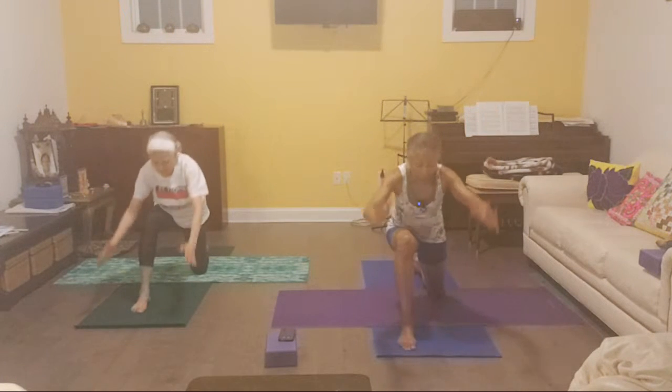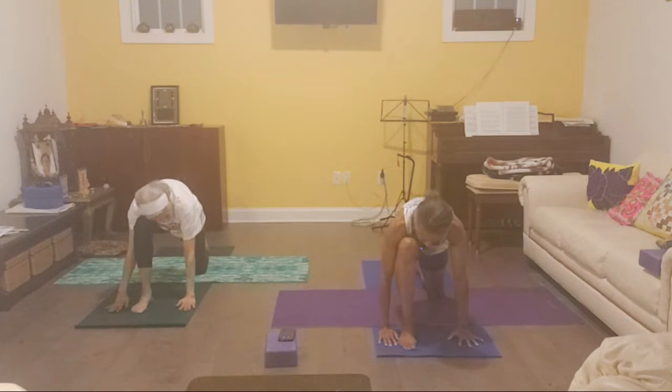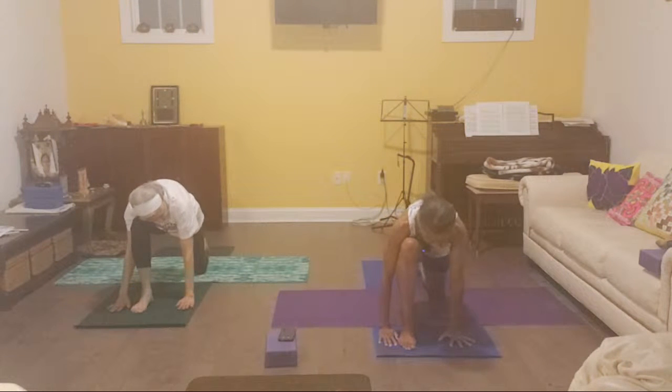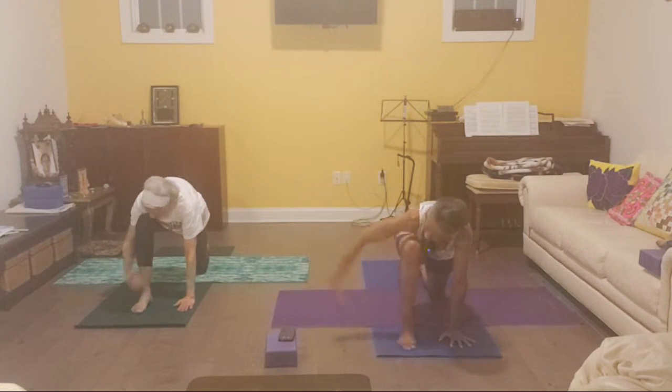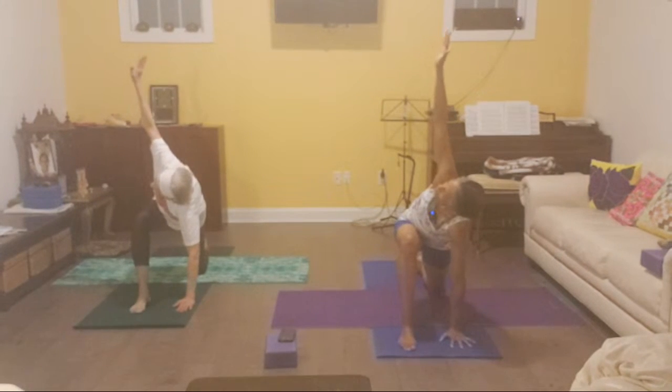And then inhale as you slowly swing your left arm forward, reaching up toward the ceiling. And exhale, bring your arms down to the floor next to your right foot. Now keep the left hand on the ground, left arm straight. We're going to inhale and reach the right hand up, straight up toward the ceiling.